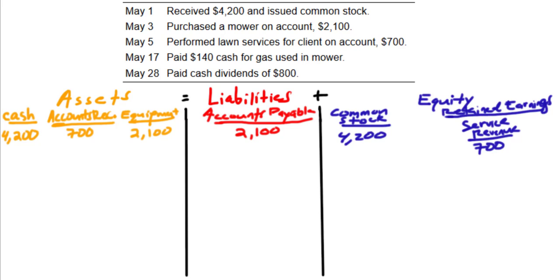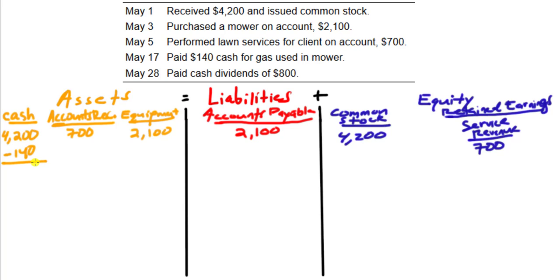You always want to look at this equation like you are the business. Okay, you are in this black box. You're the business. If you have money coming into your box, into your business, or if you have equipment coming in, value coming in, then that's going to be positive because it's coming into your accounting equation. If money is leaving, if equipment is leaving, so you're paying off dividends to yourself, that's money leaving. Okay, that's going to be negative because it's also leaving the accounting equation. Okay, so we paid $140 cash, so $140 left the business.